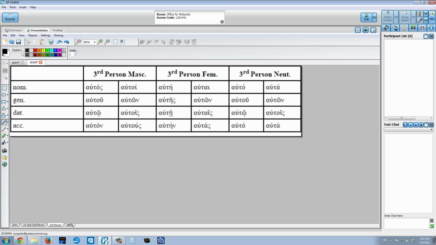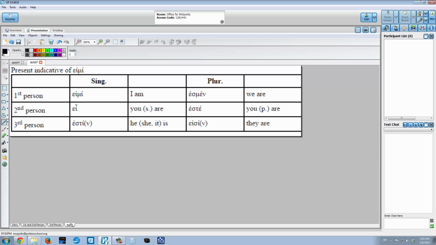But what if we want to say I am, or you are? We're going to need a verb for that, aren't we? Because being is expressed by a verb. And this is the verb of being. Now the verb of being is irregular in every language under the sun, so just get used to it. I suggest people memorize this six different times. The first time, eimi, I am. The second time, ei, you are. And as a third word, esti or estin, he, she, or it is.